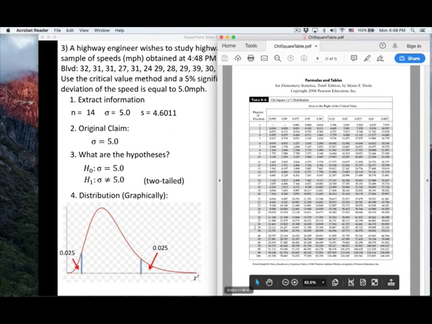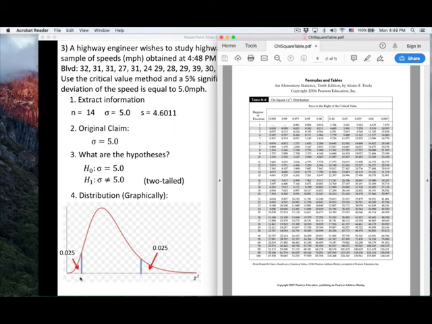On the left-hand side here, this is the degree of freedom. Okay, you know how to find the degree of freedom, right? That will be n minus 1. And then you're gonna see this number on the top here. This is talking about the area from the right, okay? The area from the right. For example, if the right tail here is 0.025, you're gonna look at the 0.025 in here. And then finding the degree of freedom, that will be the critical value to the right.